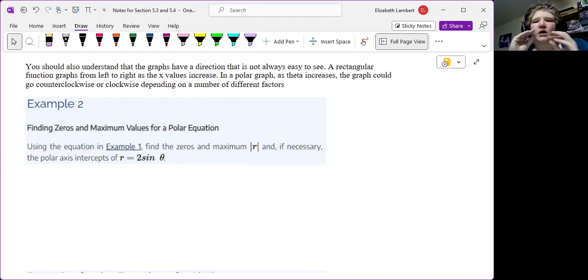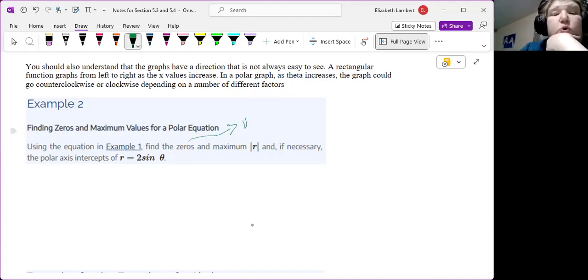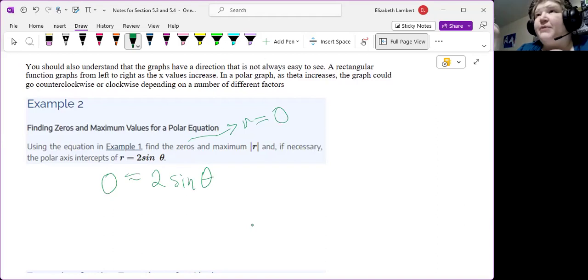But knowing where the zeros are, where the maxes and mins are, these are the points where interesting stuff happens and the points you need to know in order to set your bounds in Calculus 2 when you're figuring out areas. All right, so our zeros, this is focusing on when is r equal to 0. And so we literally put 0 in place of r. And now you remember that section where you had to solve all the trig equations? Here's why.